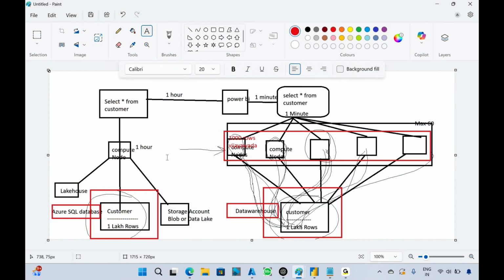For example, I have an Azure SQL database. Inside that database, I have a customer table. Inside that customer table, I have 1 lakh rows. Understood?